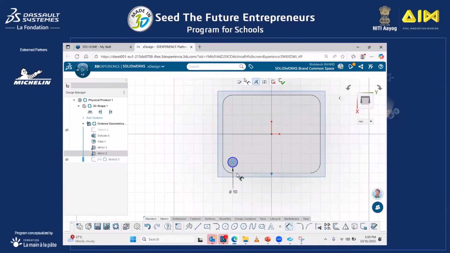Now I will also define it in one more way. I will select this edge of this object and the center of the circle through which I have got the dimension. What would be the circle center and the edge of the object? What dimension, what I wanted, dimension or gap we can say. So it's 10 mm from this side and it's 10 mm from this side.